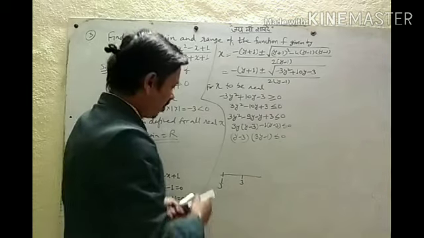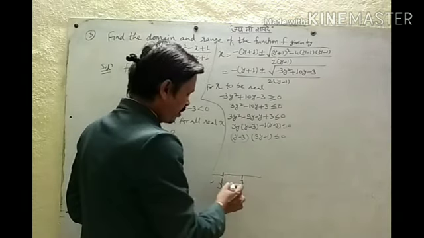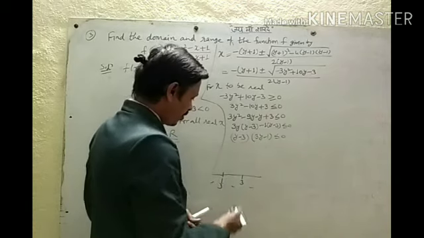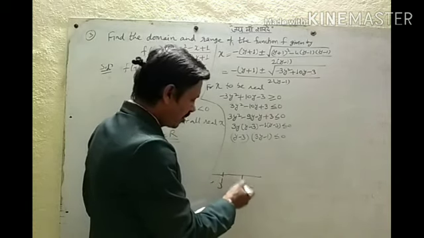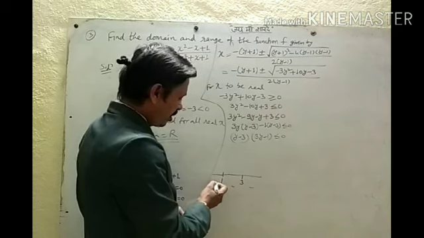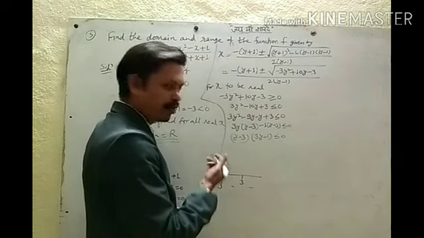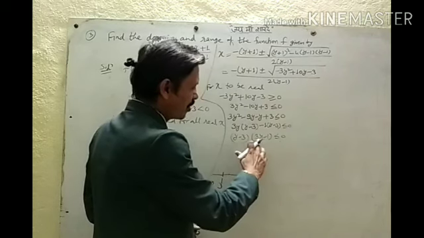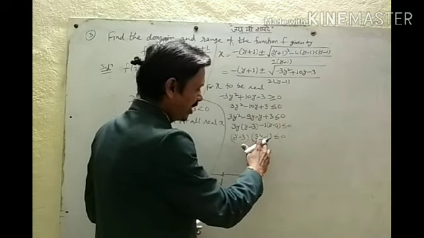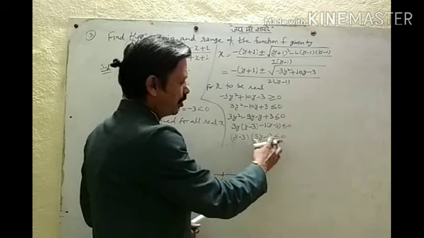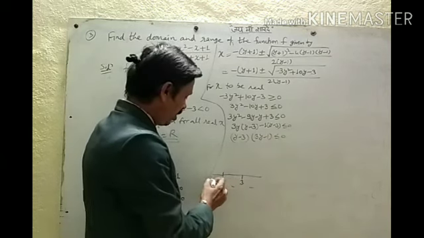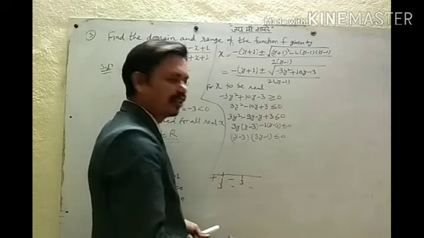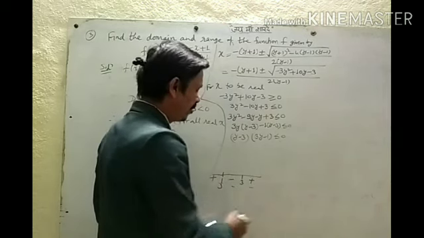Okay? So again we have 3 parts, 1, 2, 3. So which part will be our required part? So from here we can take some numbers and put here. Here we get one number 0, simple number. So it is 0. Then what happens? 0 minus 3, negative. 3 into 0 minus 1, negative. Negative, negative, positive. But we need negative sign. So here we are getting plus sign. So definitely next side will be minus sign. And here again plus. Alternate sign.